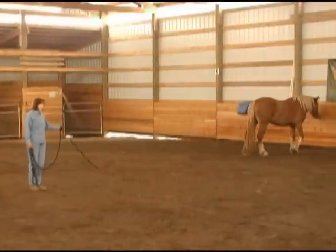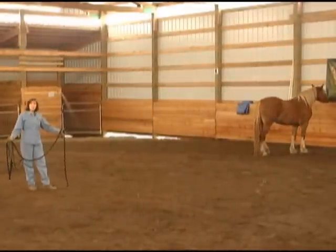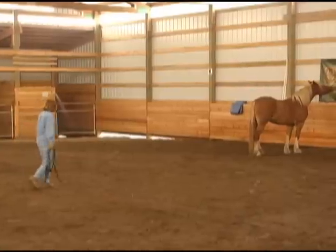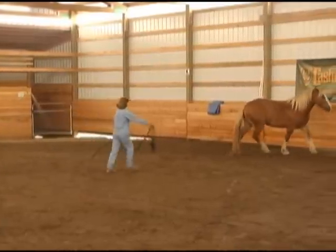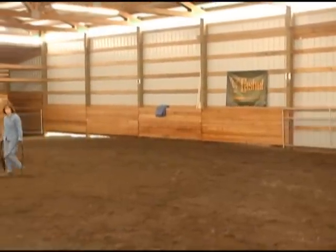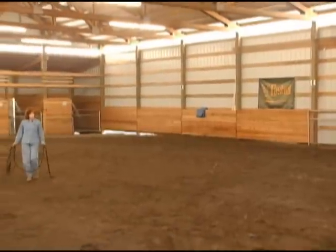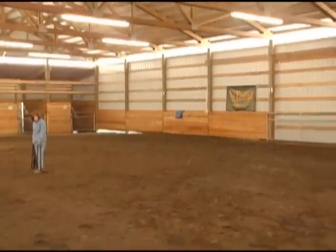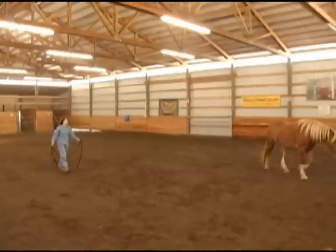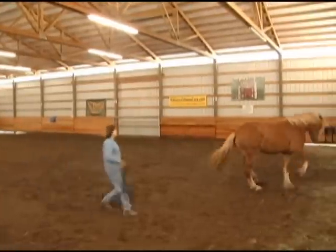So she's sniffing around, and isn't that what they do out there in the pasture? That herd leader says, you know what, I want that spot. So I'm just going to go and just, no, I want that spot now, and walk away. I got what I wanted. And she's looking at me. Now, look, I completely dropped my countenance. No, I don't want you over there. Go on.